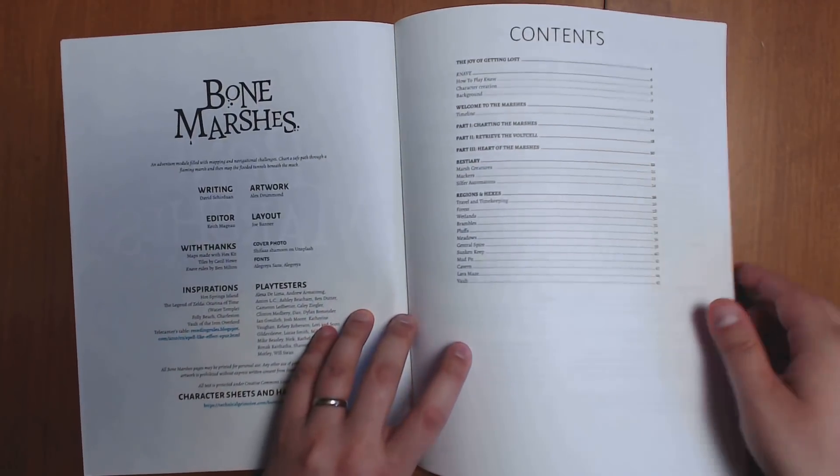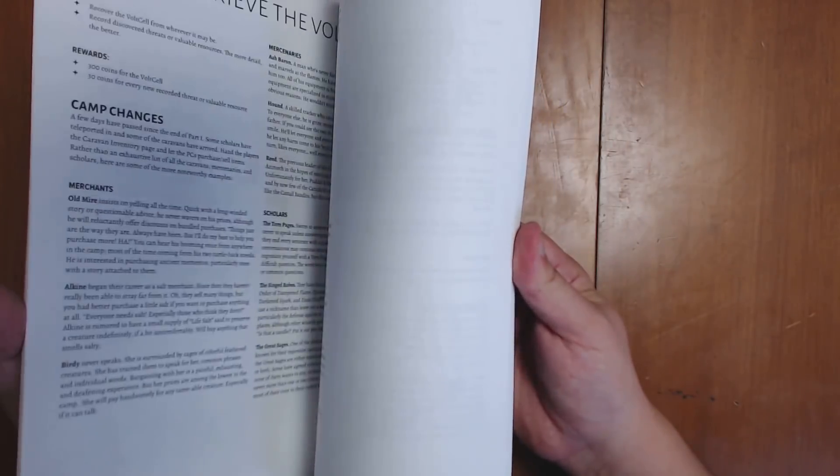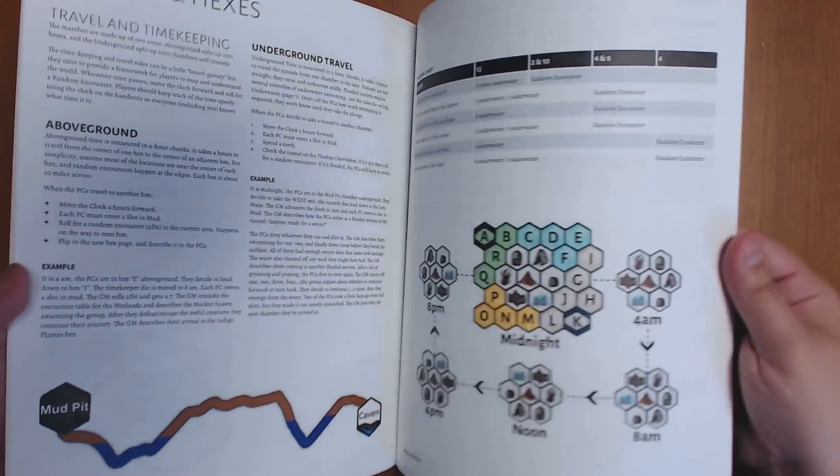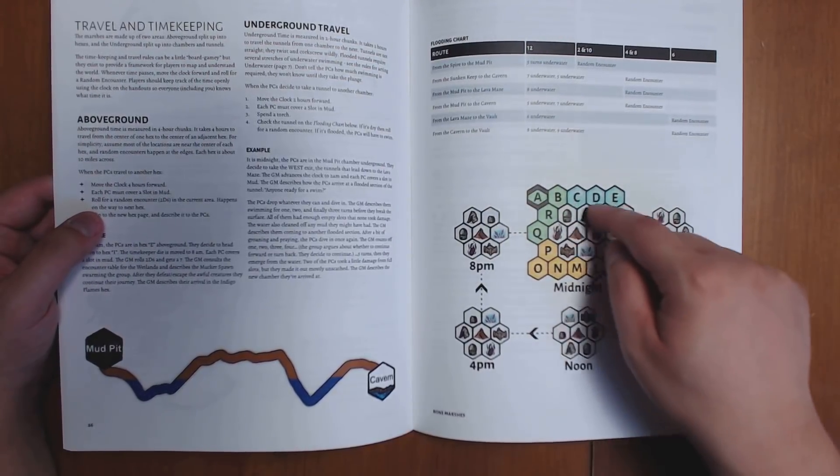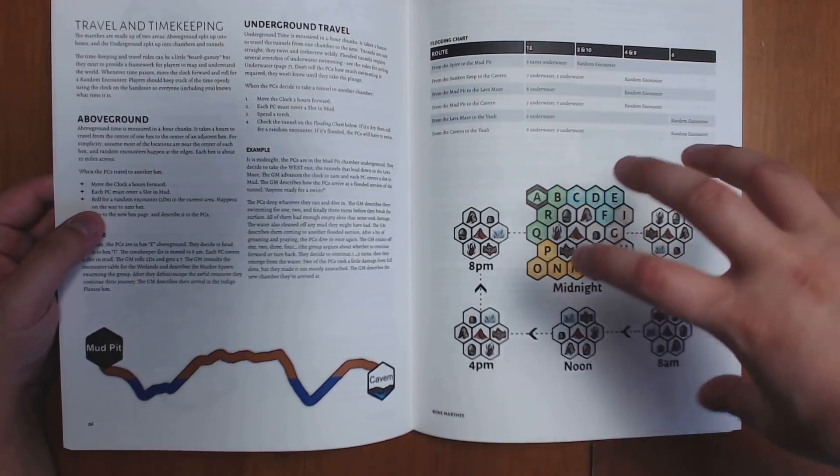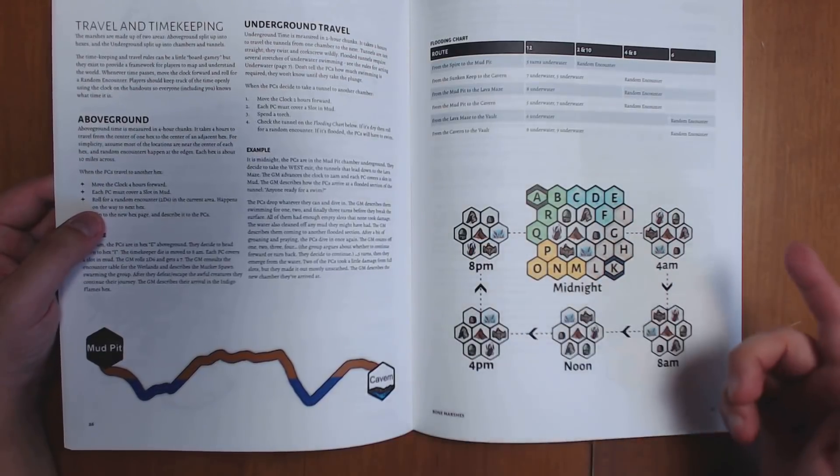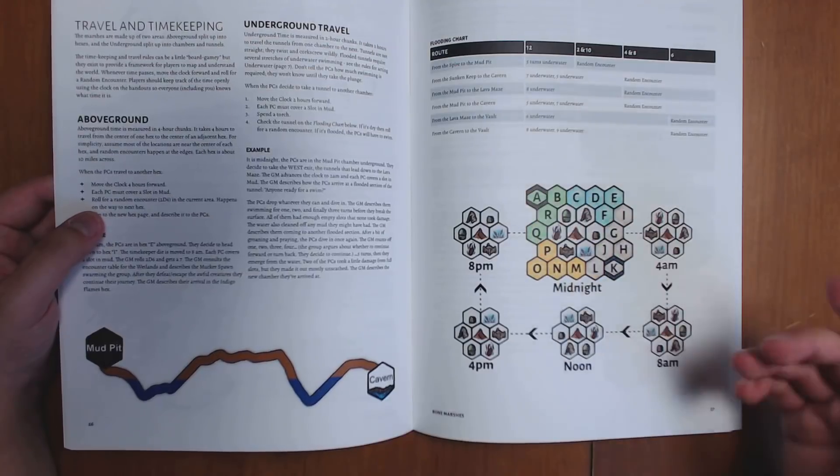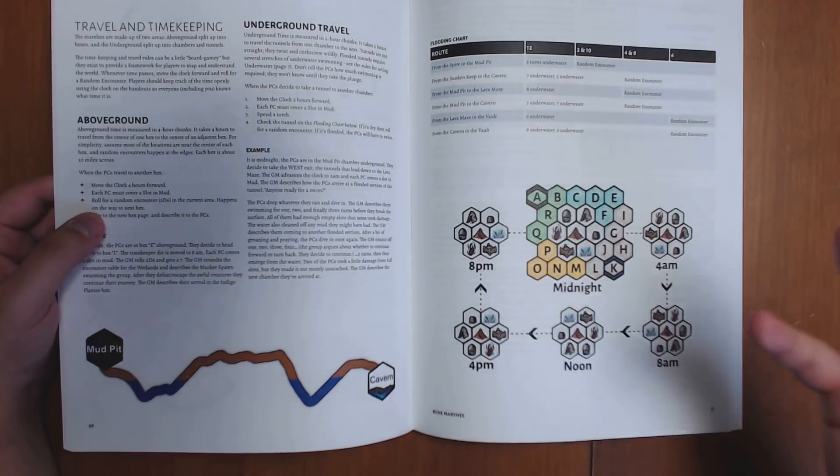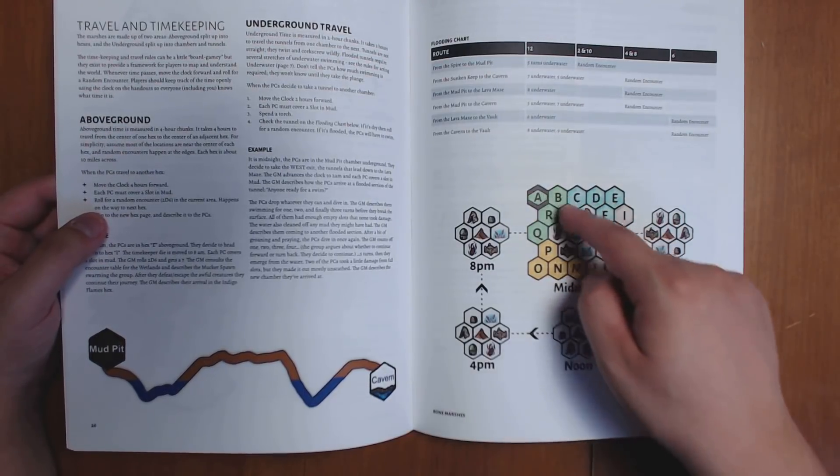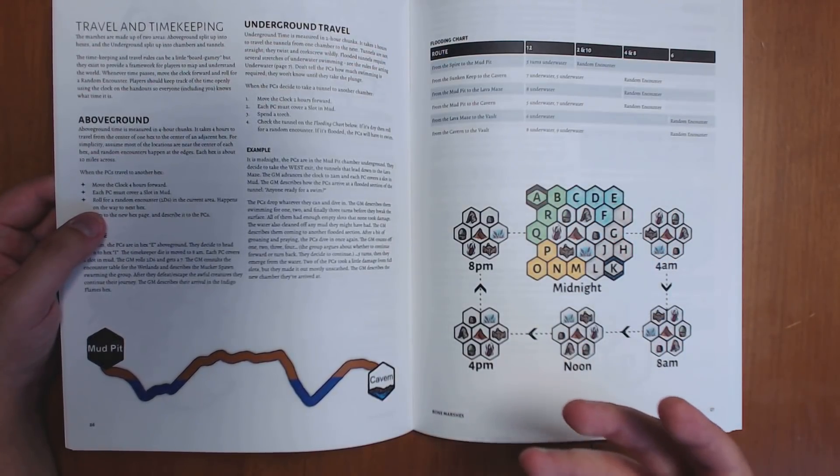Right off, one issue that I ran into is that the map of it is not really available at the front of the book. You have to kind of dig around to figure out the map of the region, but it's found over on page 27, and here's the basic layout of the environment. The twist here is that these seven hexes in the middle are rotating one hex at a time over the course of every day. So 4 a.m., 8 a.m., noon, 4 p.m., 8 p.m., etc., it's going to be rotating around. So navigating is going to be very weird. Apparently, if you stand on the edge of this rotating section, it'll just spin past you at about a fast walking pace. But this means that you're not going to know what hex you're going to run into as you cross over this border until you start figuring out the gimmick here.